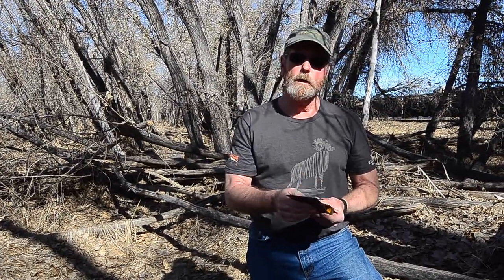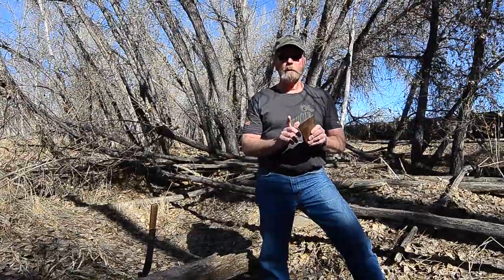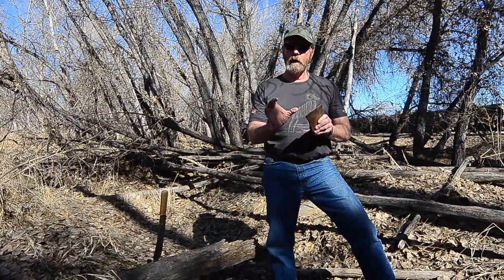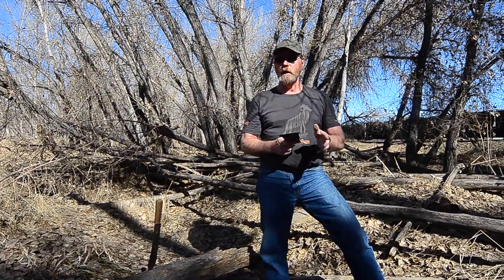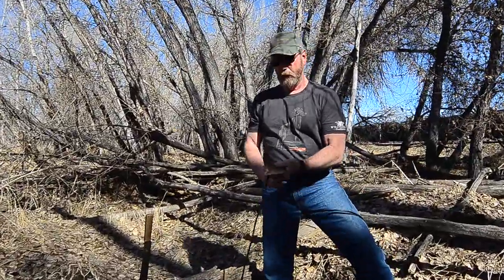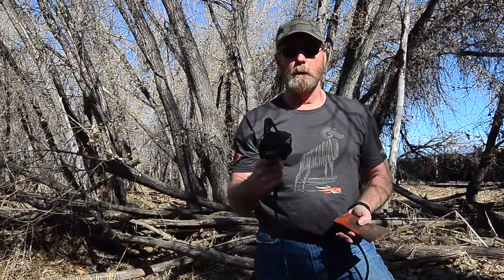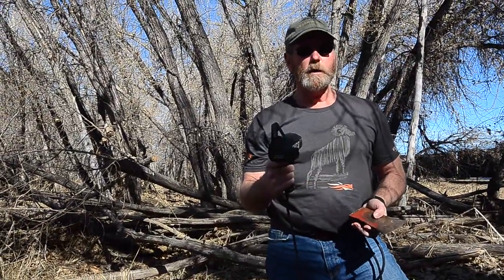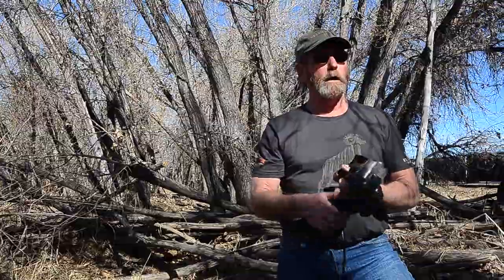I'm going to show you today how I would sharpen it. To be truthful, even out in the woods I'm going to cheat a little bit and show you one of my favorite tools. Why do I use a Work Sharp belt sander? It's real simple, it's fast, it's easy, it's effective. I can shape the blade quicker and easier with a little belt sander, and the Work Sharp is really good.